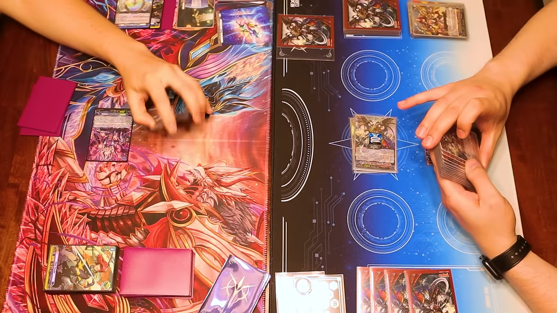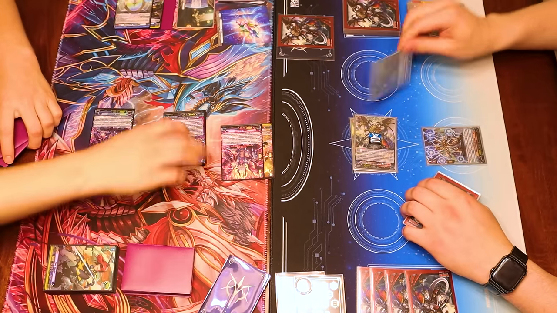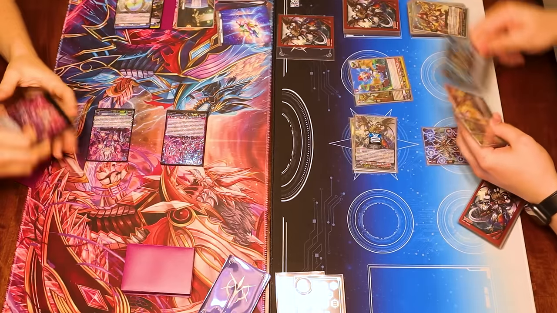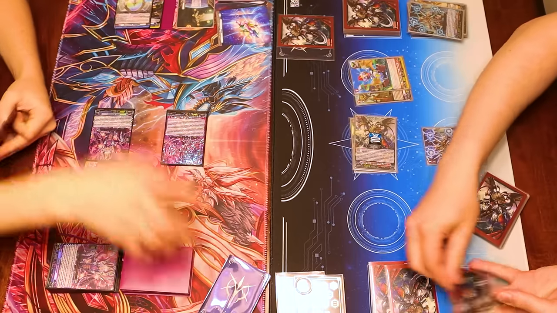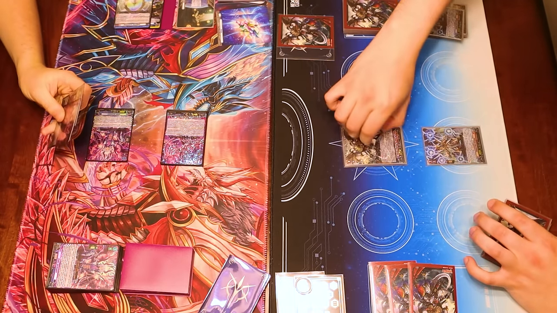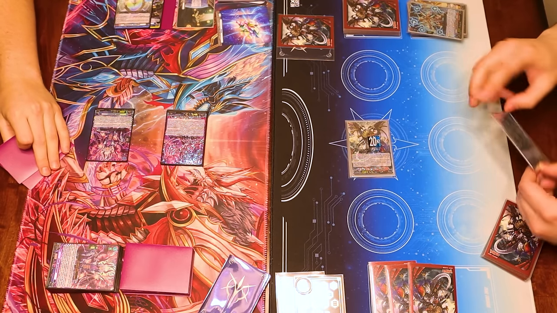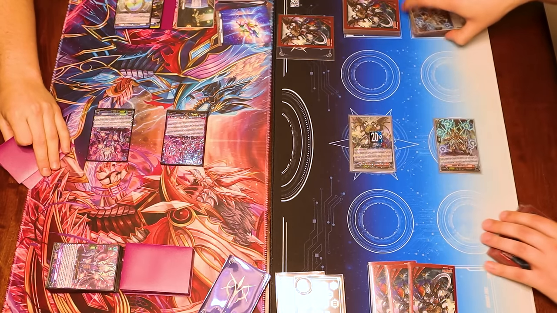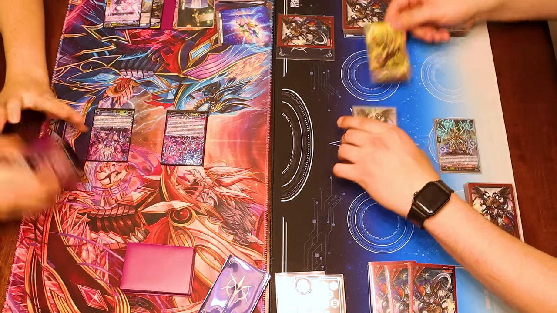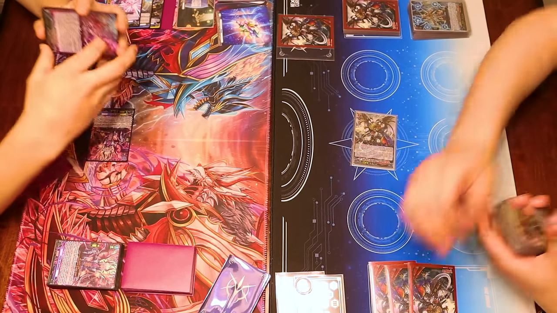23 to Vanguard. 23, 38. Fire Van. And a heal. Fire. Restand. 33 plus 15, 48 to Van. No drive tracks. Take it. End of battle. Soul Blast. This dies. Draw. Pass turn.